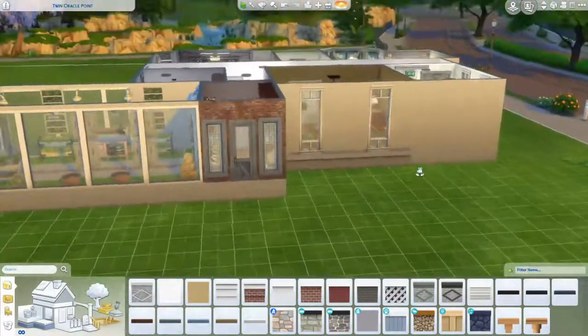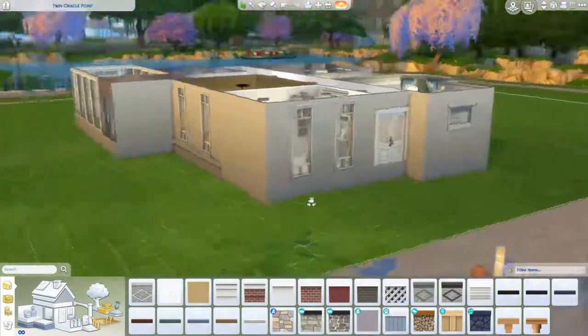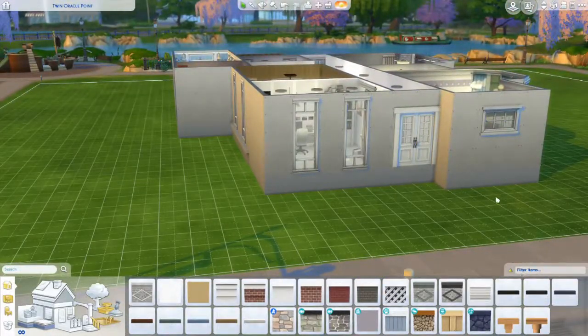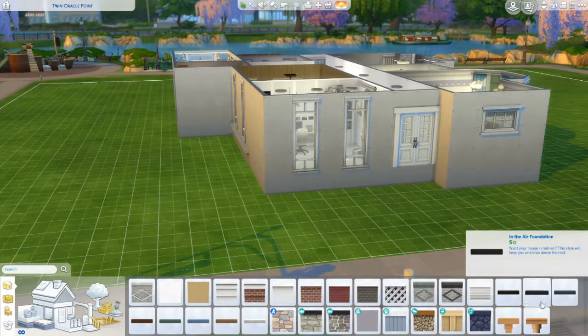Now I'm not sure if that's the height I want. Yeah, I think it is. Now I'm choosing the foundation. Look, as we've done that, it has gone and selected the foundations for us. I haven't had to actually select that. So we can then add in whatever foundation look we would like.